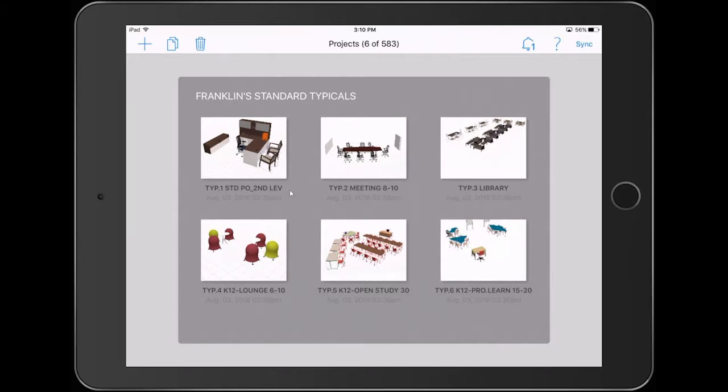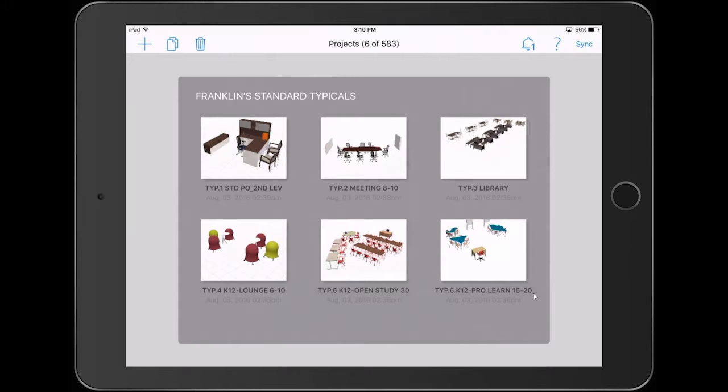Then if we look at typical 6, TYP.6, you can see I have some K-12 projects here, and that's for particular classroom sets that are based on project learning. Here I have a project learning classroom set that can accommodate anywhere between 15 to 20 people.